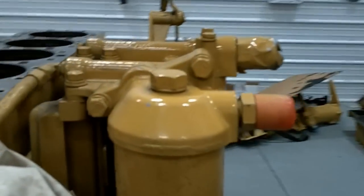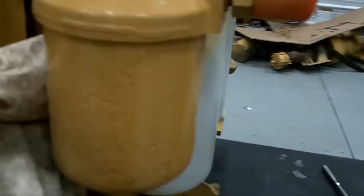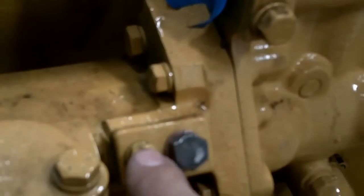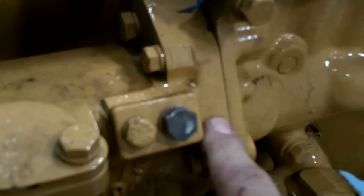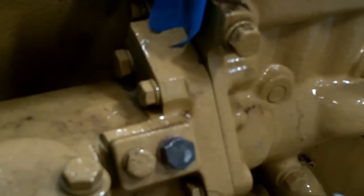Your fuel system plugs into the back also. This is the fuel system, and under here is where you time it. There's a coupling that slips in there — you put a bolt in the flywheel, take this bolt out, this pin comes out of the cover, and you put it inside here. There's a slot on the cam drive gear in here, and you put the pin in there and line it up. Then you put the pin in the flywheel and re-tighten this coupler inside here — and that times them.